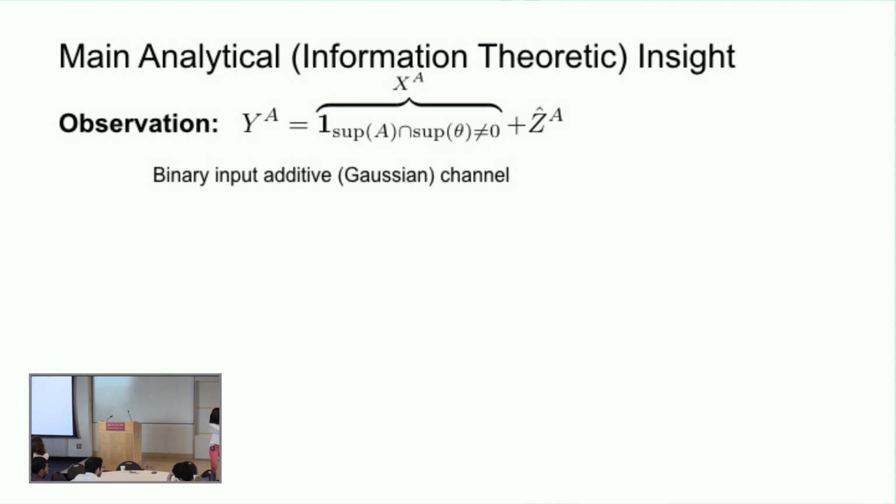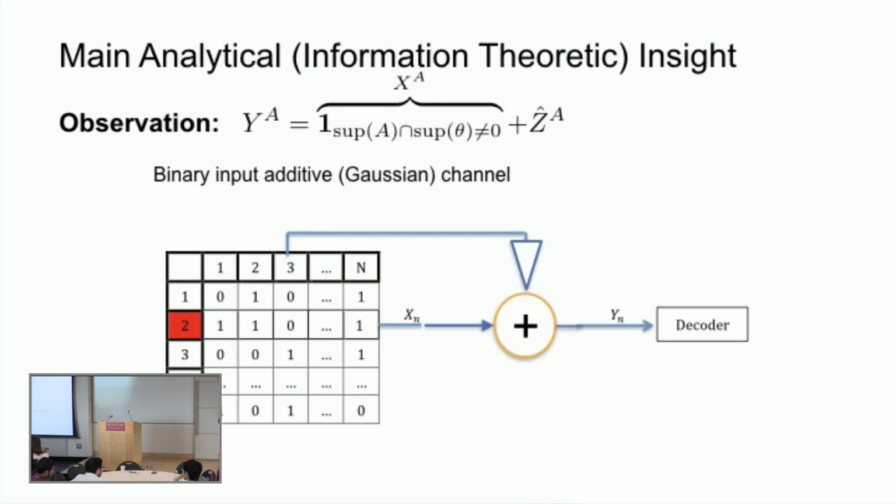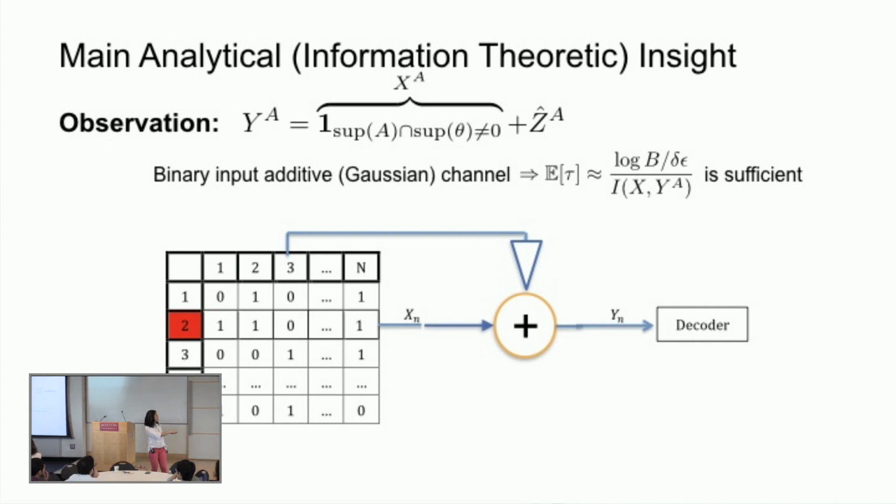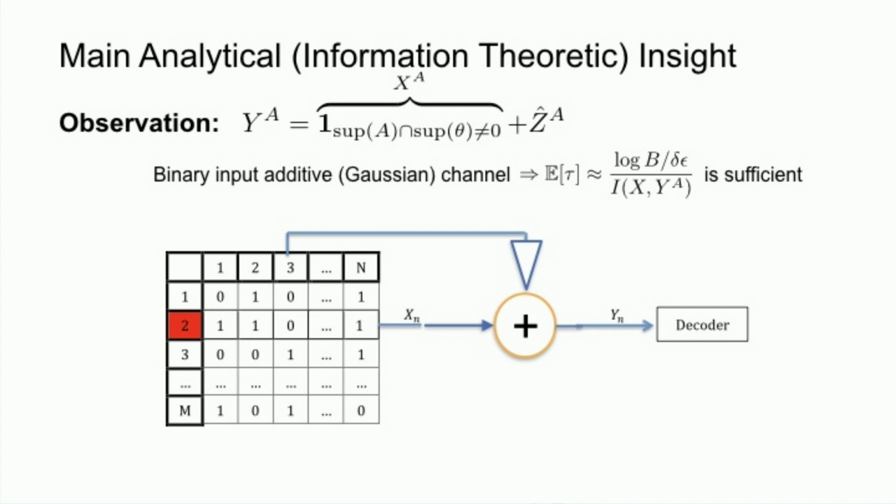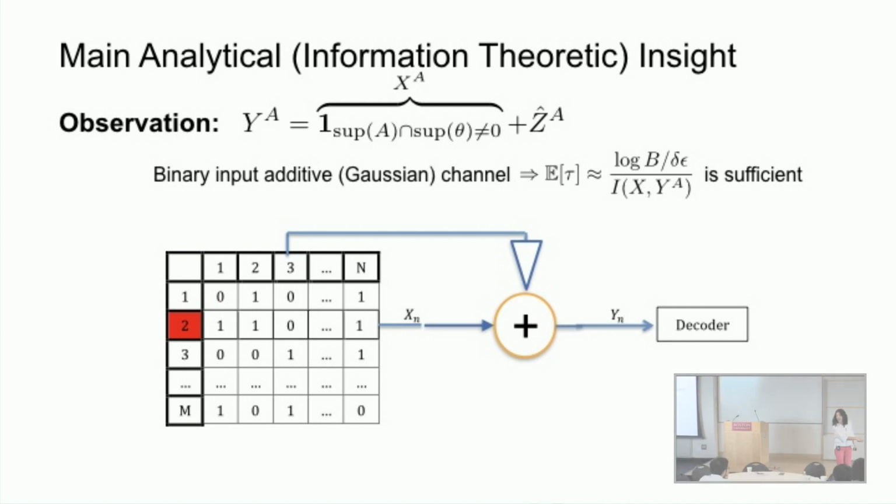This is telling you no matter how bad this noise is, this channel has a non-zero capacity, which means that the number of samples is going to grow as log of B over delta, which is your number of messages, times epsilon divided by the mutual information that you can get from this channel. Right? So no matter what Z is, some Gaussian with some variance, you can calculate the mutual information, and that will be roughly the number of measurements you would get. But more importantly is the figure that I have shown you that connects my search problem to a channel coding problem. So here I am writing down the location of the target as 1 up to B over delta, I should have written, but because I want to make it information theory sounding, I'm going to say 1 to M, okay? These are the locations.